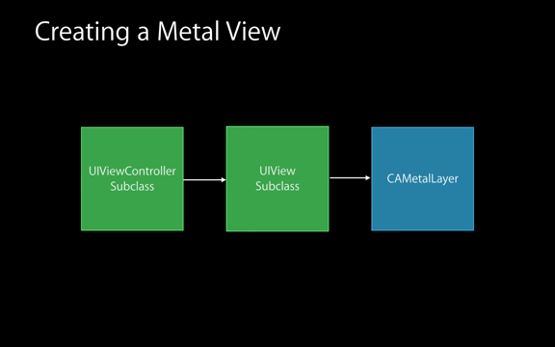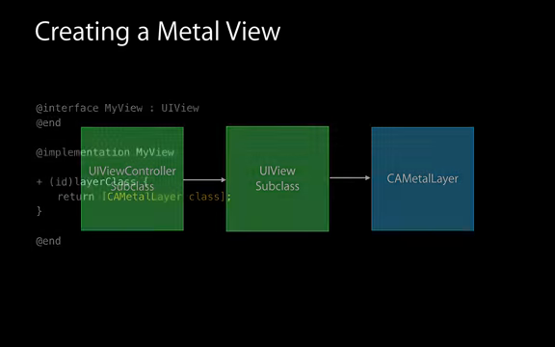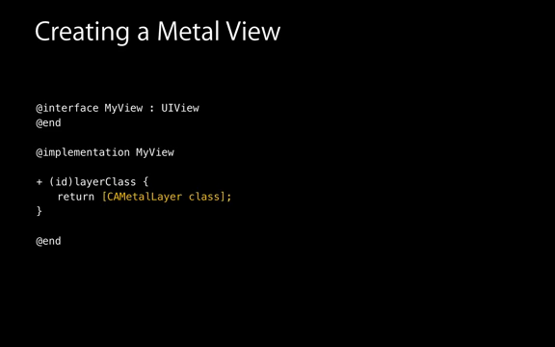So let's go look at our really bare bones view. Really, this is all you need to do. I need a UIView subclass, and I need to override the layer class method and say, I want this view to own a metal layer as opposed to any other kind of layer. There is some other configuration we could do on this view and this layer, primarily for efficient compositing, but this is really the bare minimum you need to get something onto the screen.